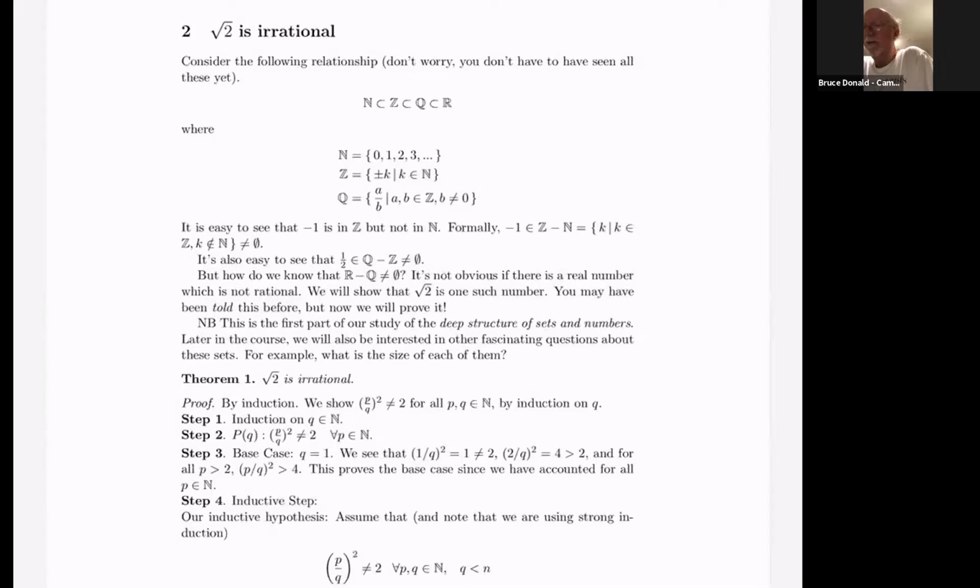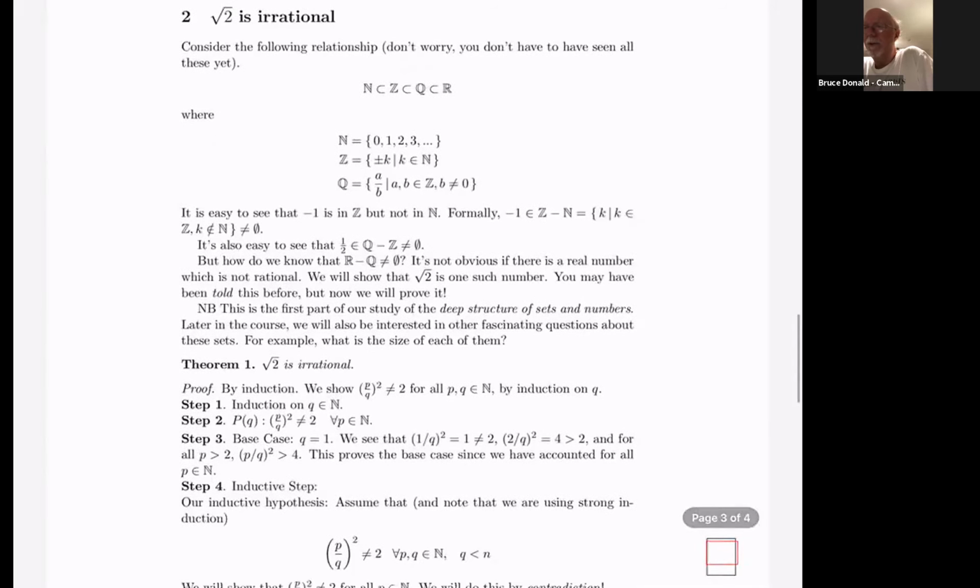They cannot be expressed as a fraction, a over b, where a and b are integers, and b is not equal to 0. One example of those that you may see in high school or other places is the square root of 2. Most of you have heard this is an irrational number, but how would we prove that? There are many ways, but one cool way that we can do right now is by induction.